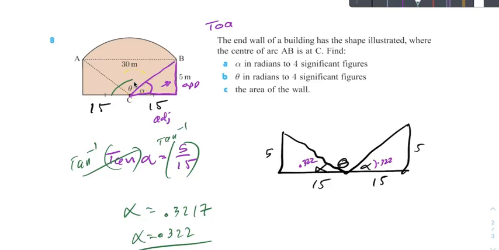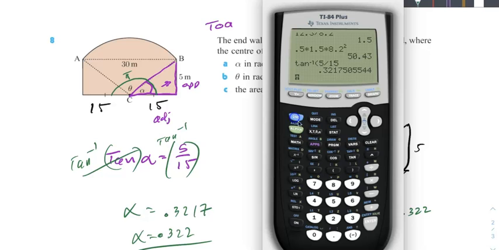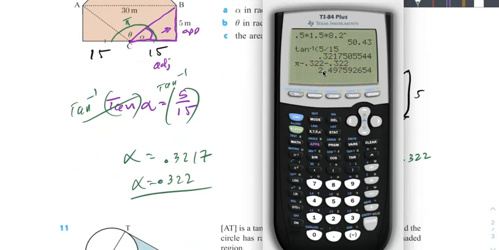Well, this full line is 180 degrees, but we're in radians. What's 180 degrees in radians? It is pi. So we're just going to do pi minus these two. Theta is going to equal pi minus 0.322 minus 0.322. My calculator is going to do pi minus 0.322 minus 0.322, and we get about 2.497. So again, 3 sig figs, we put 2.50. So theta is about 2.50.